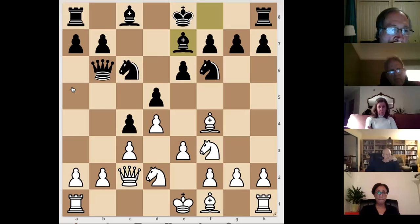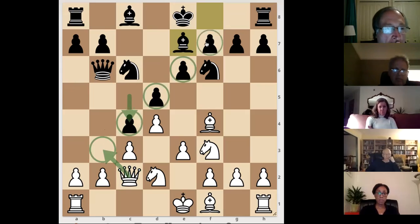You want me to give you a few minutes, or you want me to explain? What do you think? Hint. So it's what I mentioned in the last move, which was why we played queen b3, and that provoked c4, right? And I said this looks like a very strong pawn chain, which it is. It's a pretty sturdy pawn chain. But in this situation, it actually benefits white. Now white can gain some advantage with what? What can white do here to gain some advantage now? Using this overextended pawn.